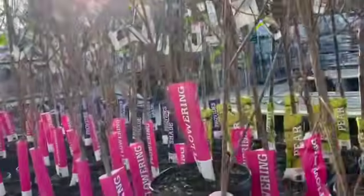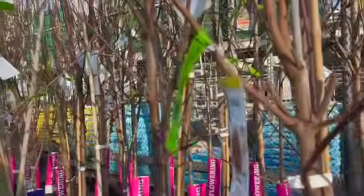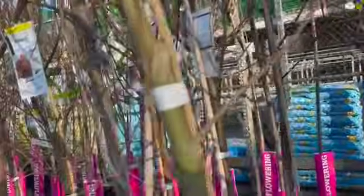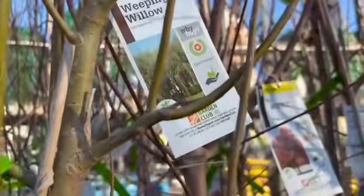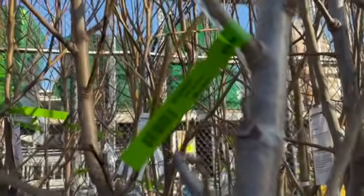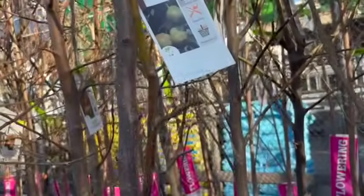And I don't think it gets as tall. As you can see how it kind of weeps over, but the blooms look gorgeous. I think that would be something really pretty to add to your landscape. And then they had different types of trees, different prices, really from like $36.98. I saw some that were $53.98. Let's see, this is the weeping willow tree, and I guess I did not focus in on the price for some odd reason, so my apologies, you all. This one, yeah. So I saw most of them that were 33, 53, and 75.